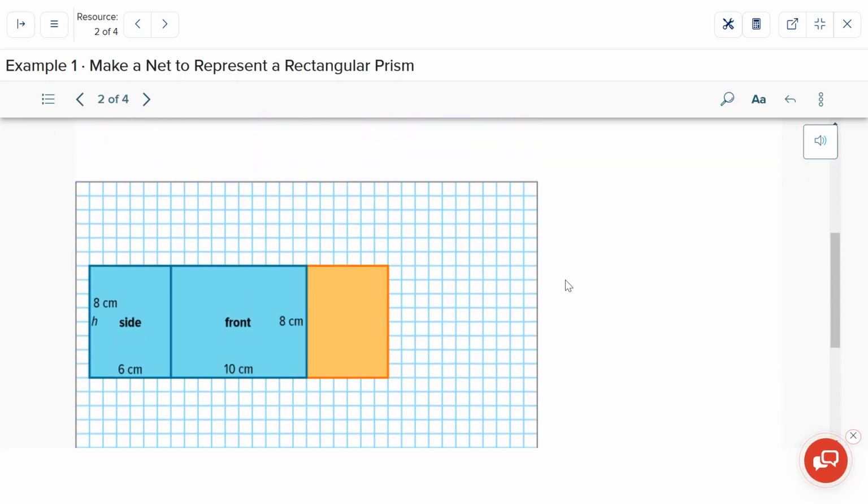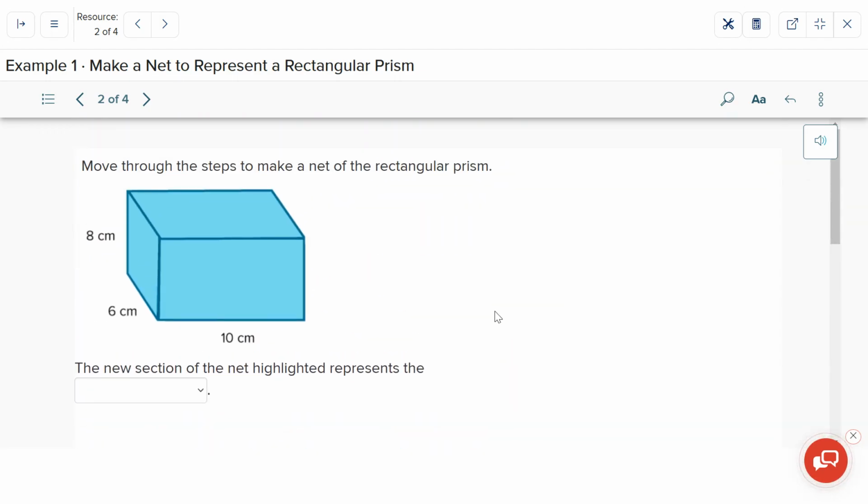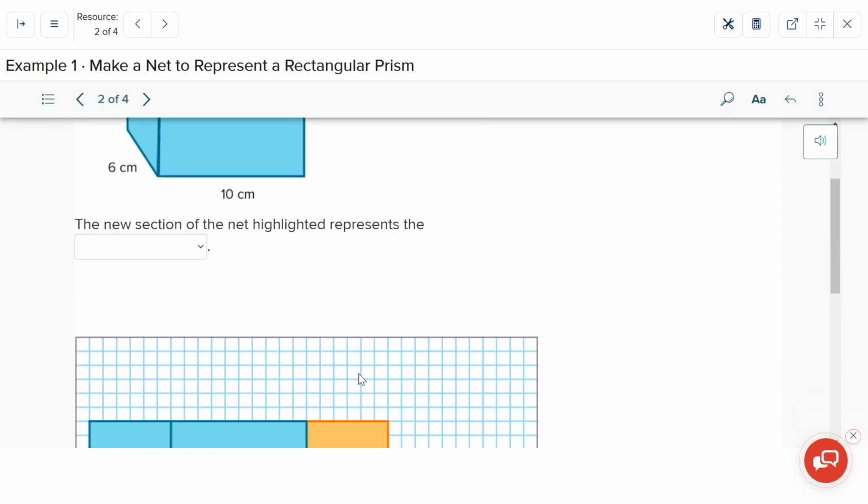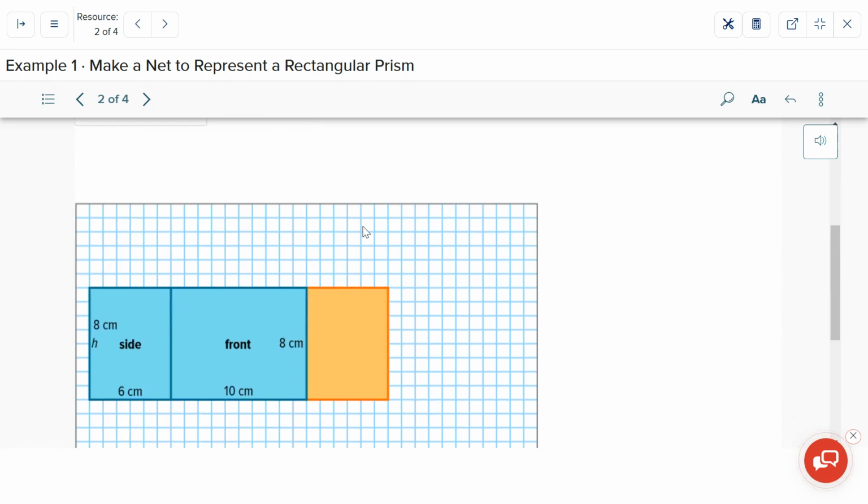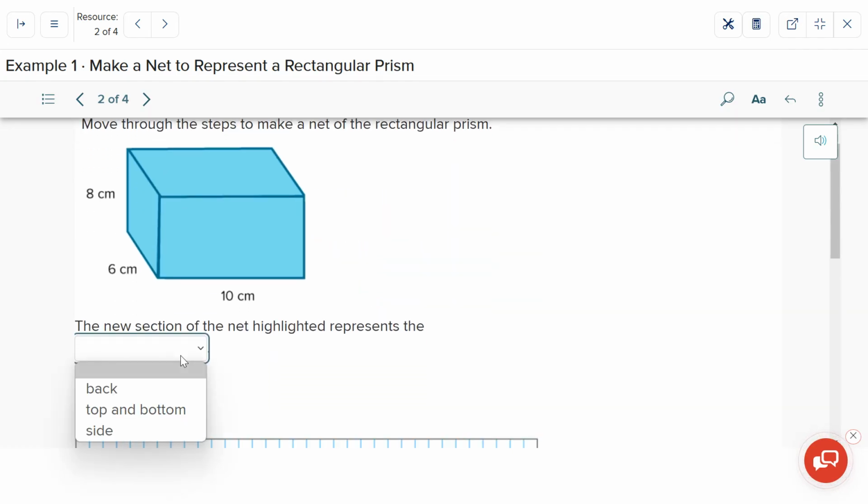Then we're going to add our new section. They're adding this new section here, which is what? Is this going to be the side, the back, or the top and the bottom?